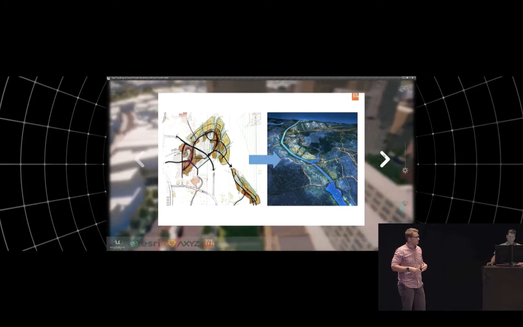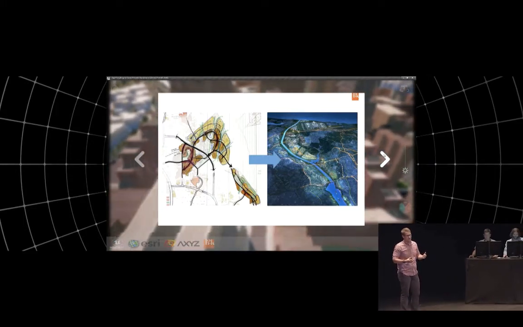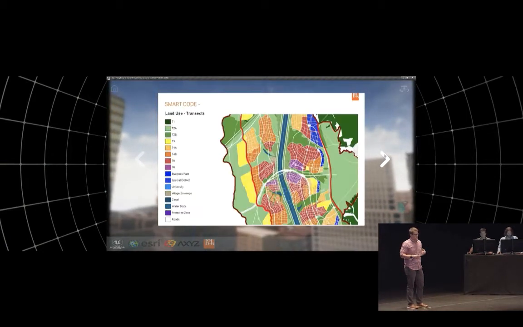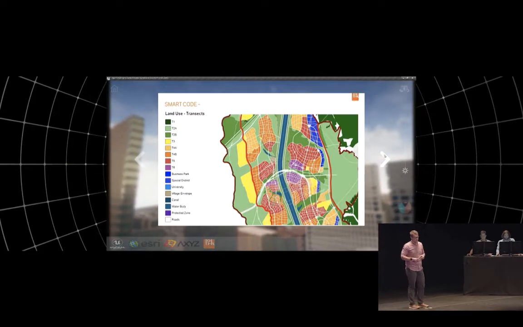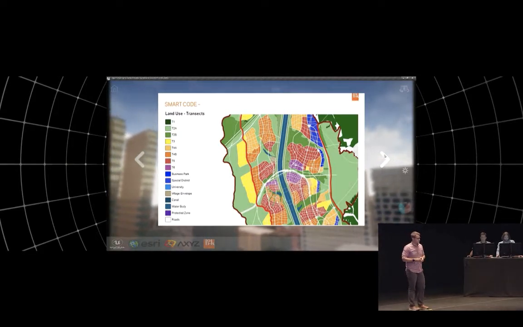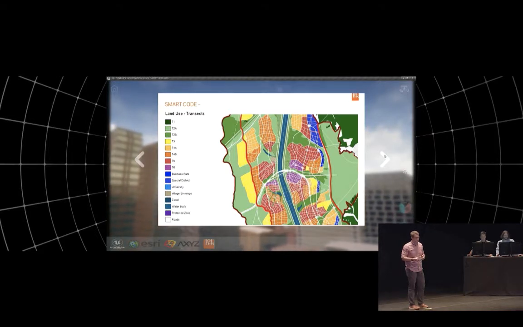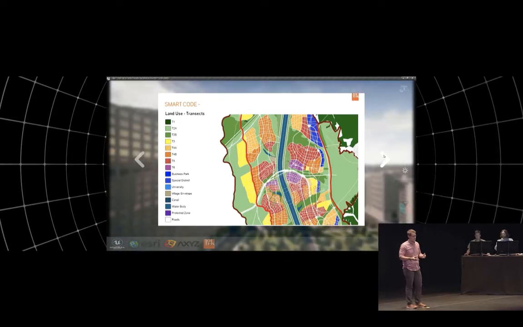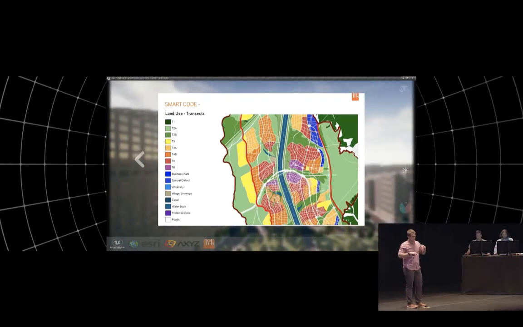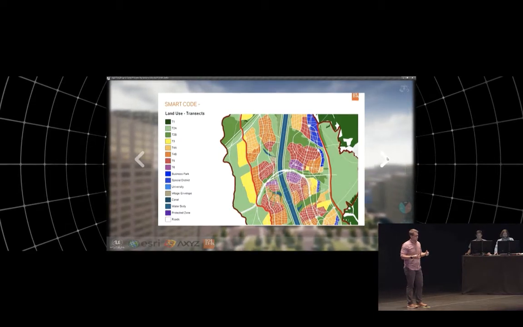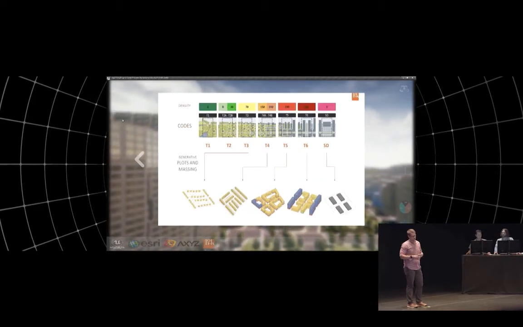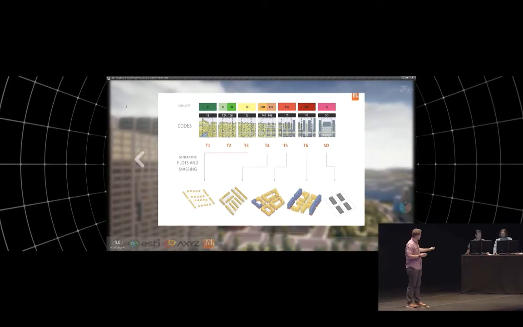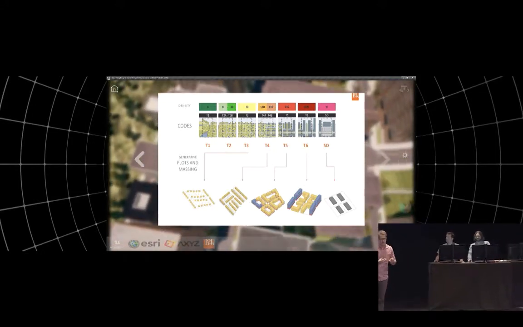So in a typical workflow, we start with imagery, CAD data, GIS information, and you put that together, apply some rules to it, and you generally can generate a city. Here's a good example of one of the scenarios where you use smart codes, and smart codes in this project were just means of illustrating what kinds of urban districts you'd find based on color scheme. You put that together with the power of CityEngine and use procedural rules, and you get this very powerful workflow of being able to define many different workflows to generate a city. So from there, I'll pass it off to Pascal, and he'll illustrate how this all comes together.